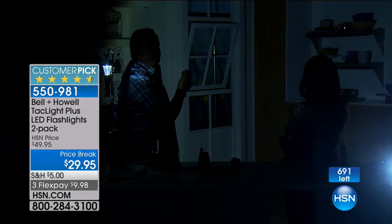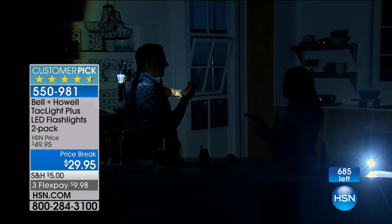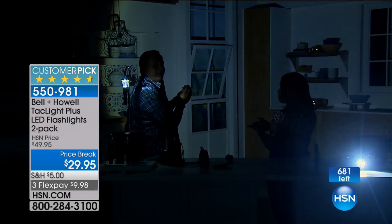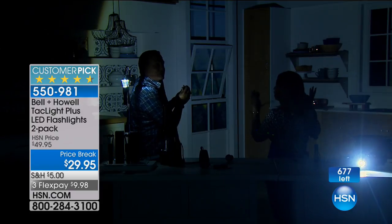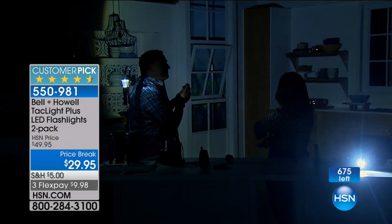So here's the wall behind us. And you can see right there, that is very, very bright and very big. This flashlight fits into the palm of your hand. So it's really small and compact. You'd never imagine or never dream that you would get that kind of light. This is made by Bell & Howell.